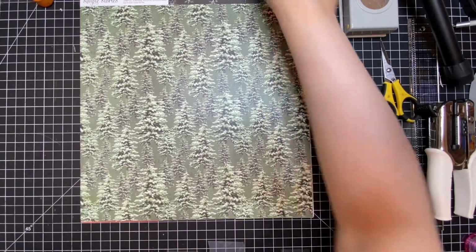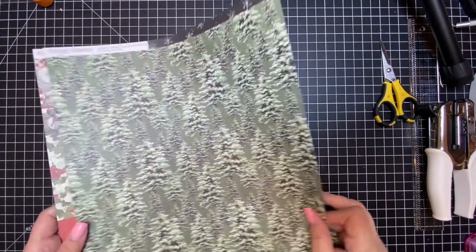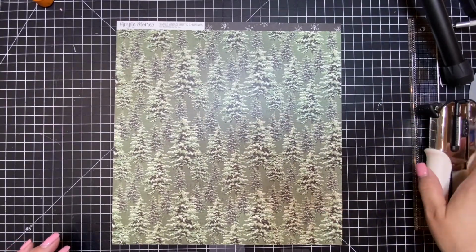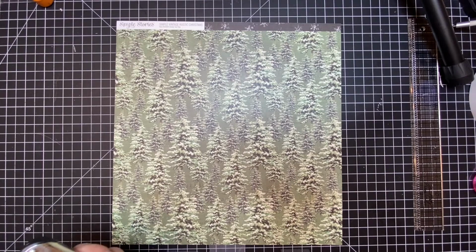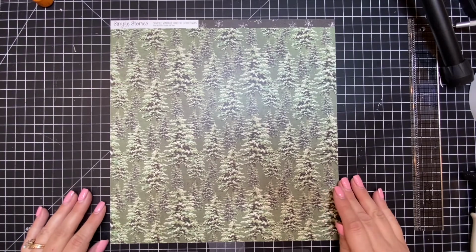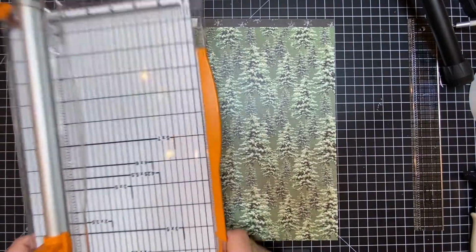So we're gonna start with the 12x12. And our first piece is the under the tree. I'm gonna set everything else aside just so I can get myself some room and keep stuff really organized. Since there is so much paper that you're gonna be cutting, it is really important that you keep it all organized. So I'm grabbing out my trimmer.